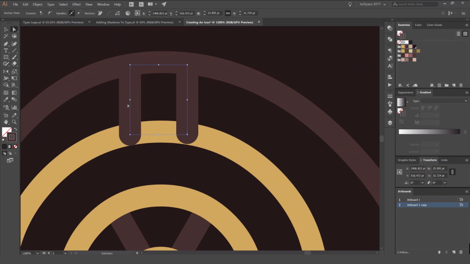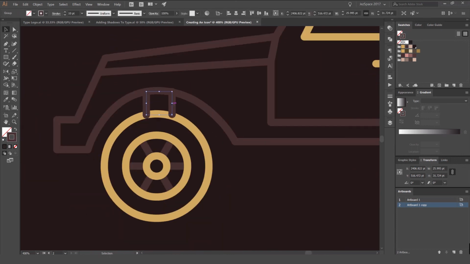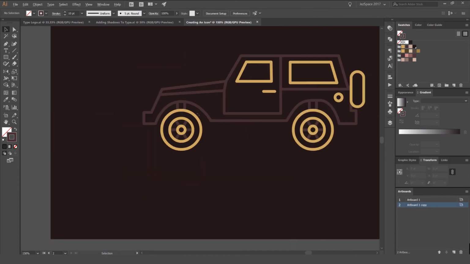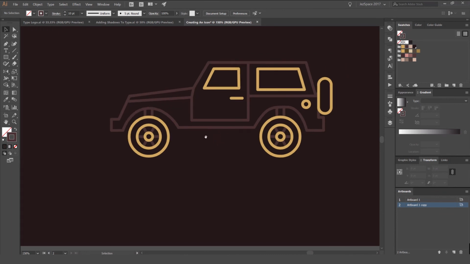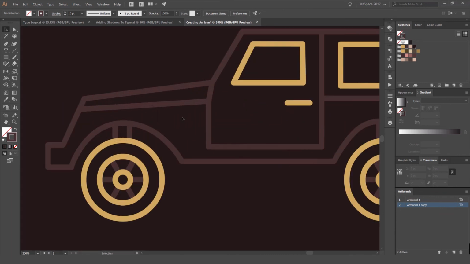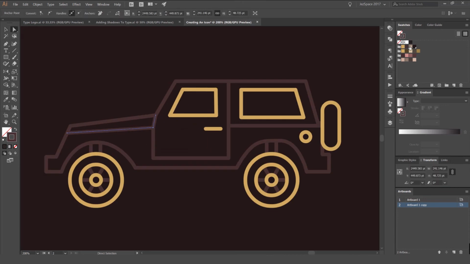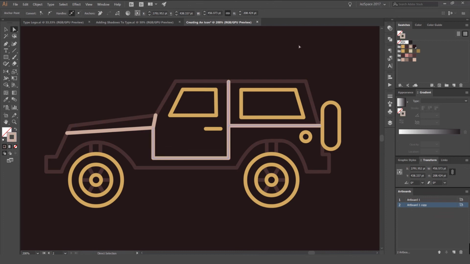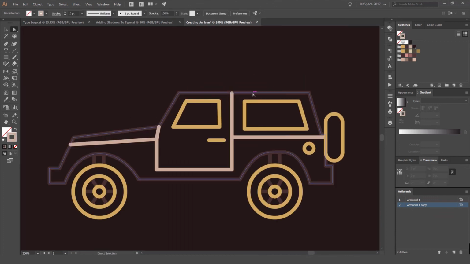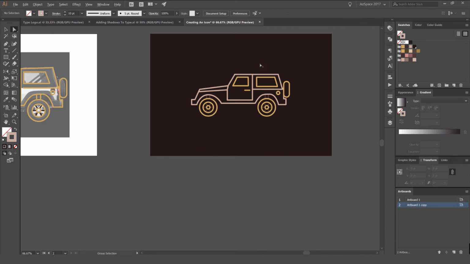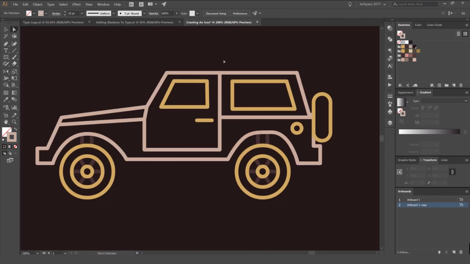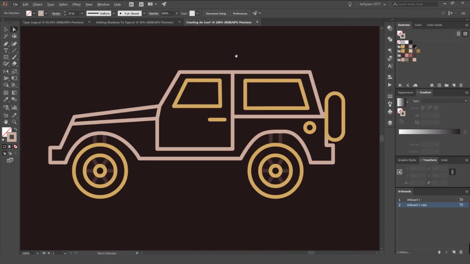And then I'm just gonna Control square bracket or Command square bracket if you're on a Mac. And just make sure it's below. So we've got all that. Maybe there's too much. Maybe we can add some other colors like that if you wanted. So it's all about just playing around, experimenting, and you can create a nice cool Jeep.